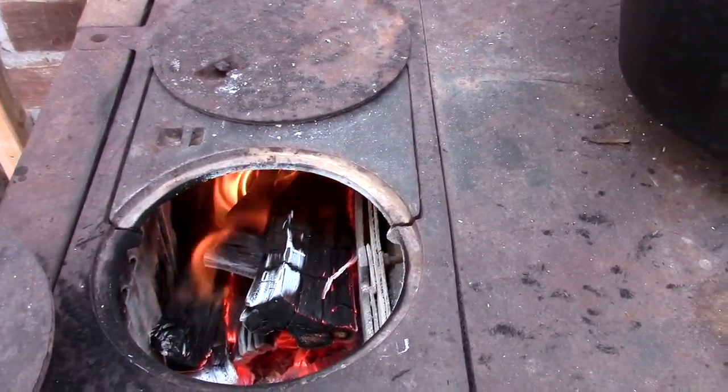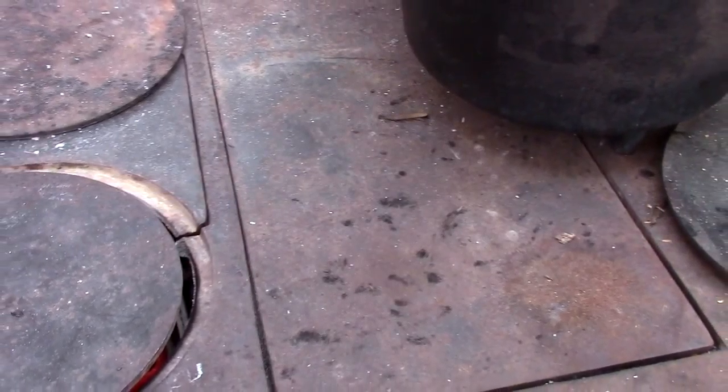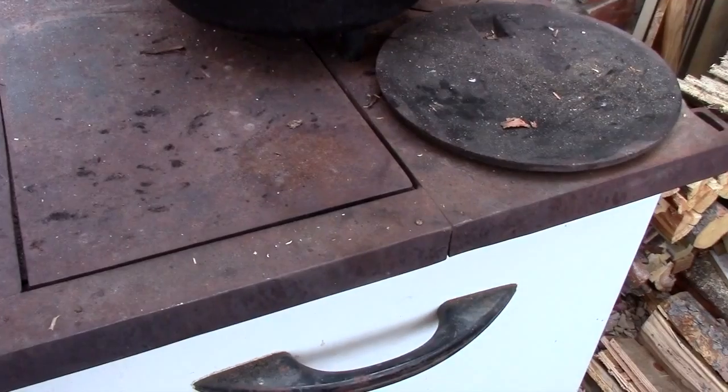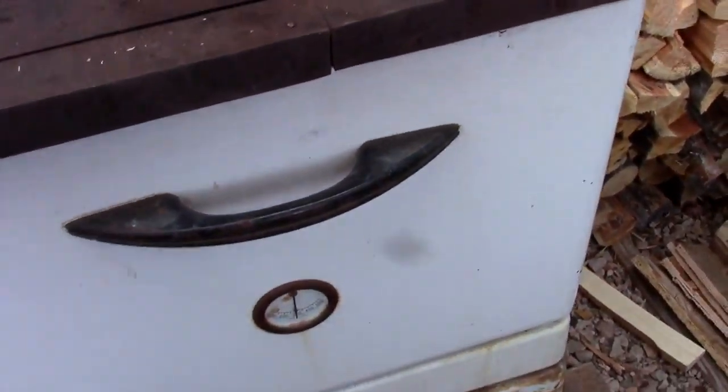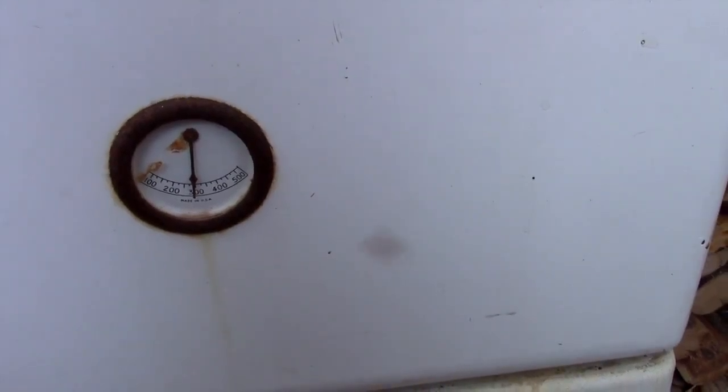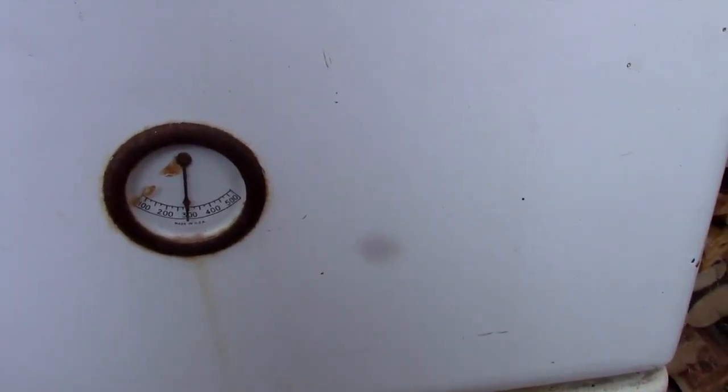Have a nice fire going. Actually very hot in here. The oven says it's 300 degrees, and I've actually checked that, and it's fairly close. That's a little bit low, maybe, but not more than about 10 degrees.